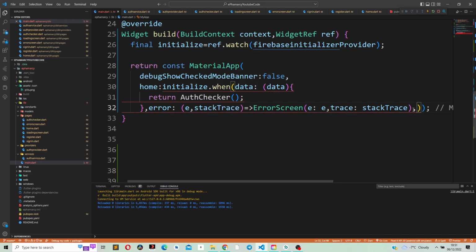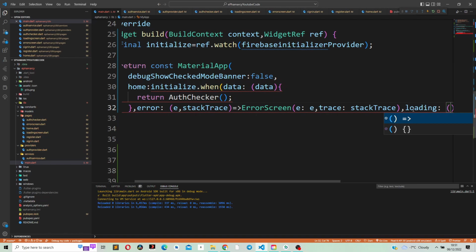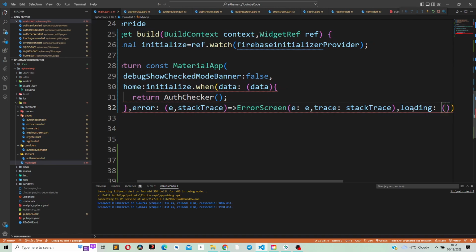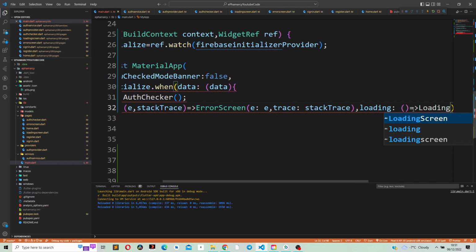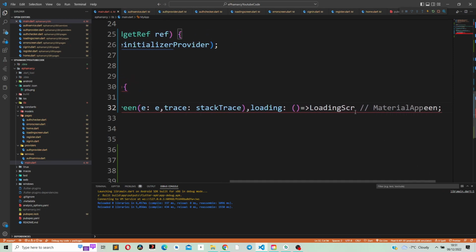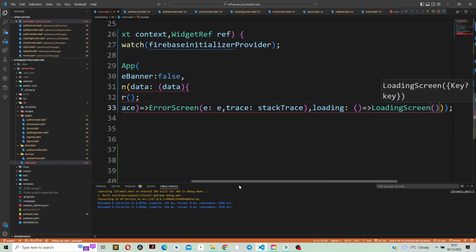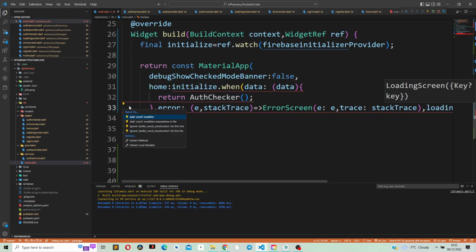And then we are going to have loading. Okay, so there seems to be an error.